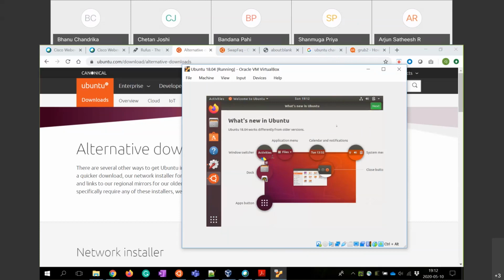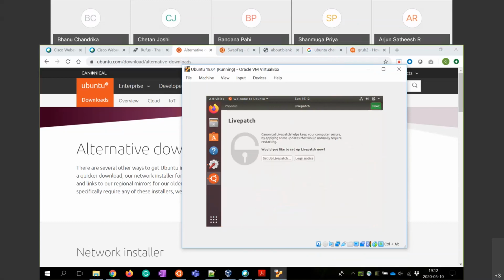After installation, I was expecting this particular screen, which demonstrates how the system menu or close button works, how you can switch your windows, and what the dock or the app button is. You can simply click on next. Next. I don't want to send any information. Next. And done.